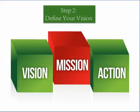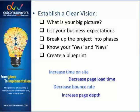But anyway, we're at step two there, and to define or refine your vision, it sometimes means actually creating a diagram or a drawing of your ideal destination, basically the final product. Now, if you're crafty, so to speak, take advantage of some of the creative tools that are out there. Or perhaps if you work with a team that can provide creative input, then they can assist with that as well. But defining your vision is more than just creating a visual reference or roadmap.